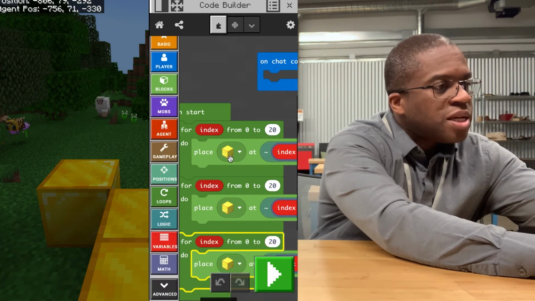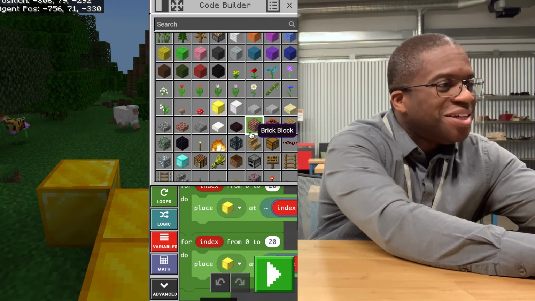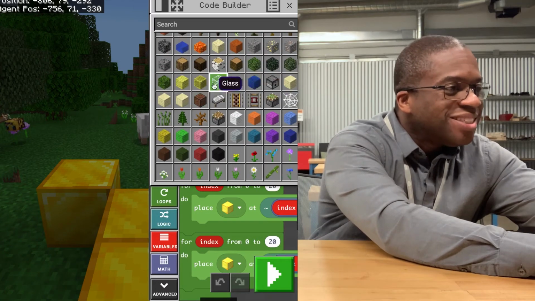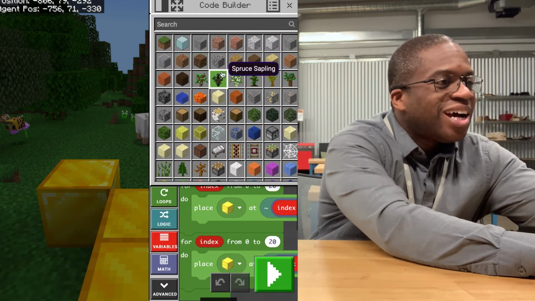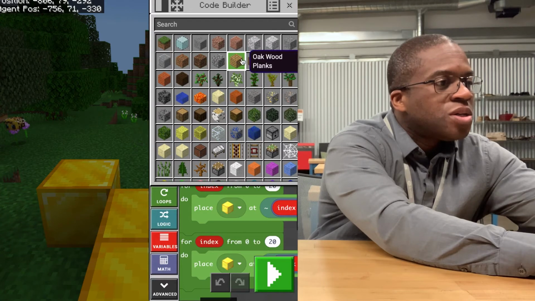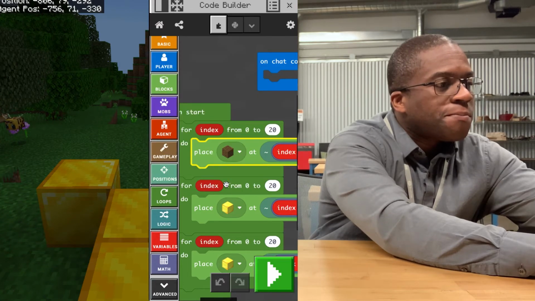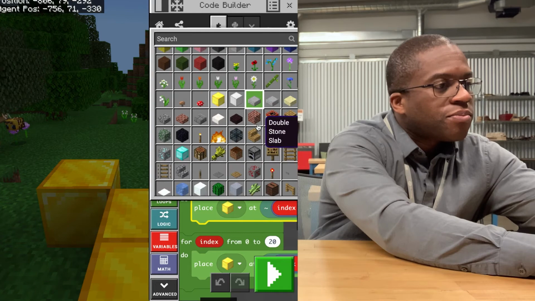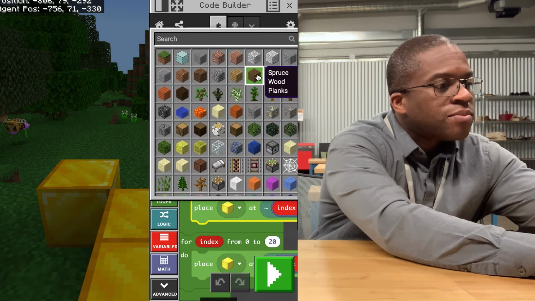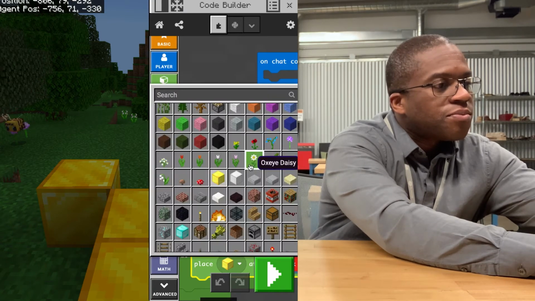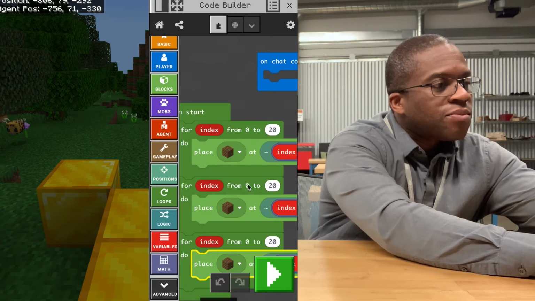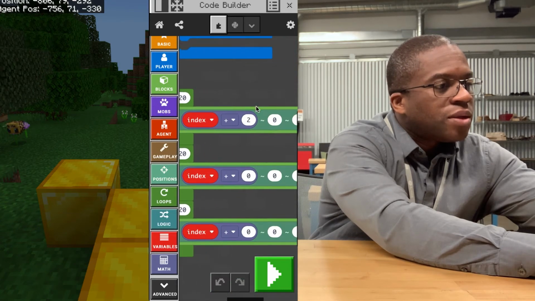You know what? Instead of gold, because that seems impractical, I'm going to go with spruce. Okay.